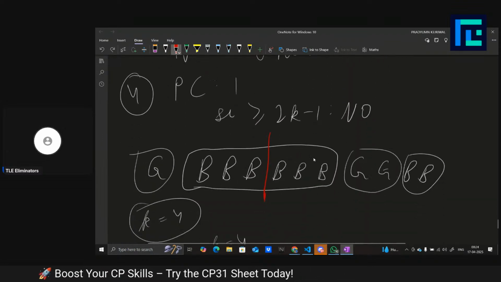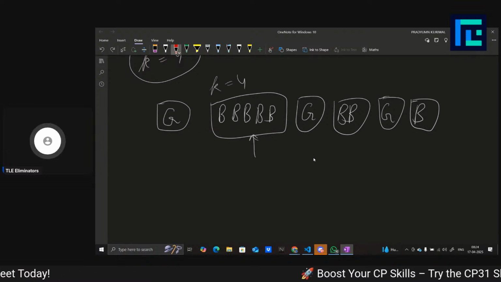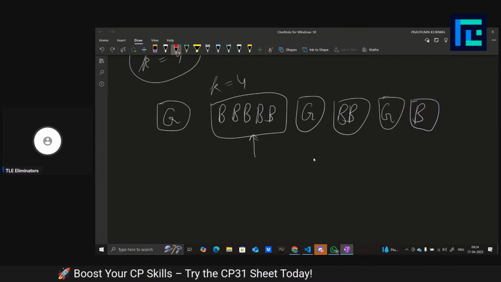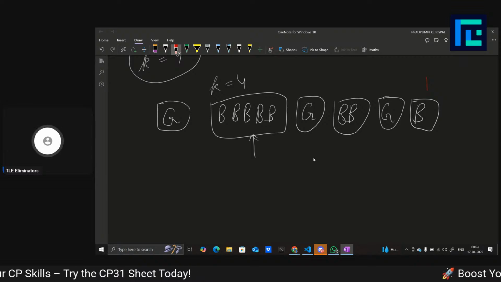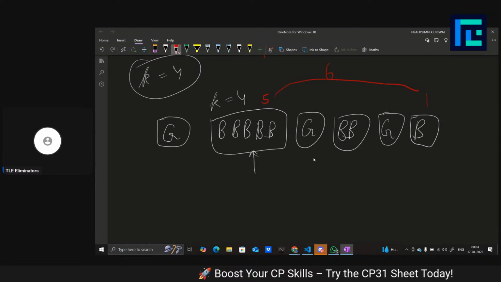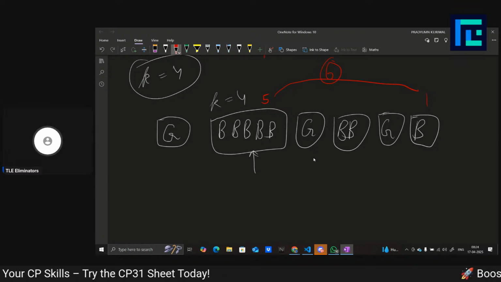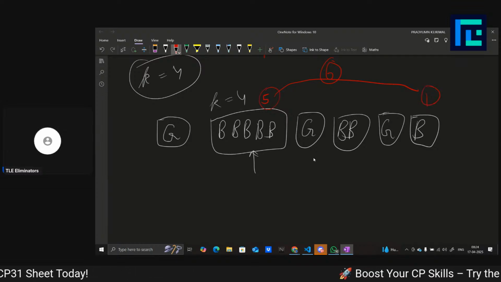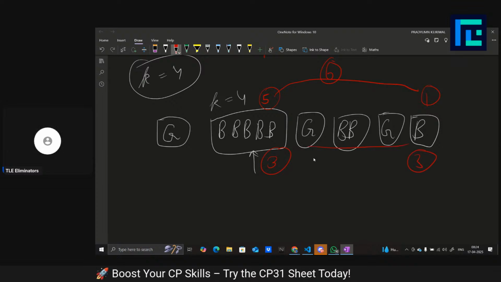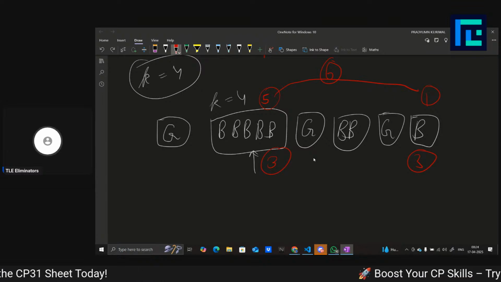What you can do is, you need to make this component less than 4, right? So to do that, you can use this component, right? This component has size 1, this component has size 1, and this component has size of 5. So together their size is 6. So what you can do is, you can reshuffle them and make them 3 and 3. Initially they are 5-1, so you can make them 3 and 3, and the others won't change. Just these two will become 3 and 3, and therefore it is satisfied.